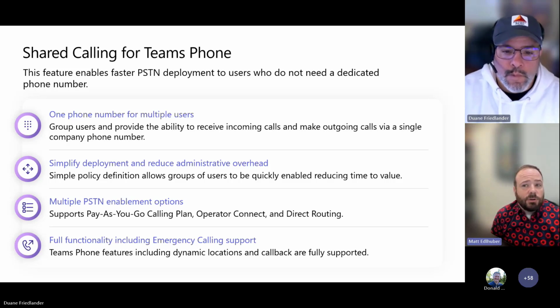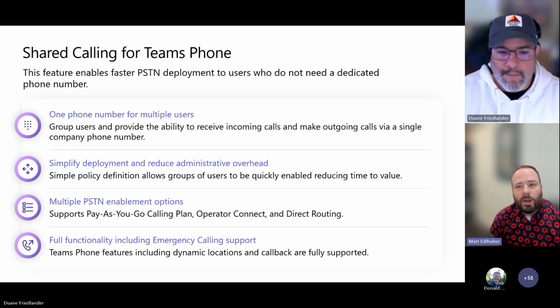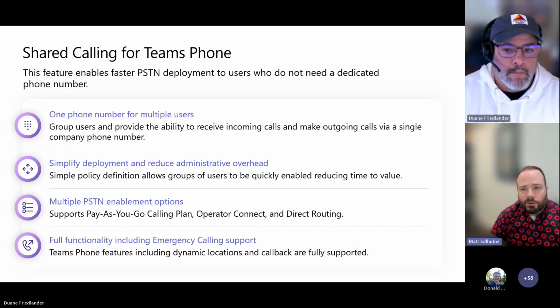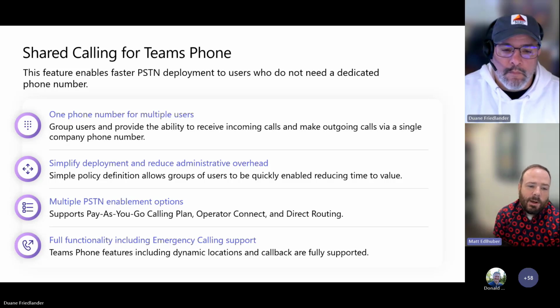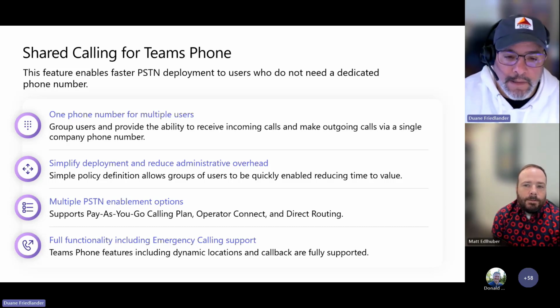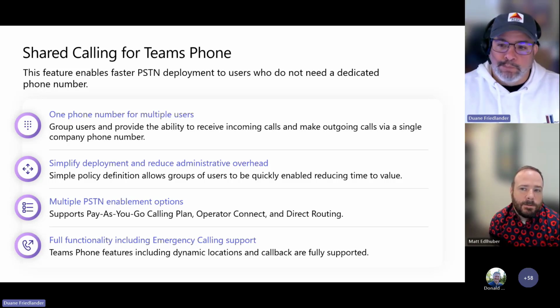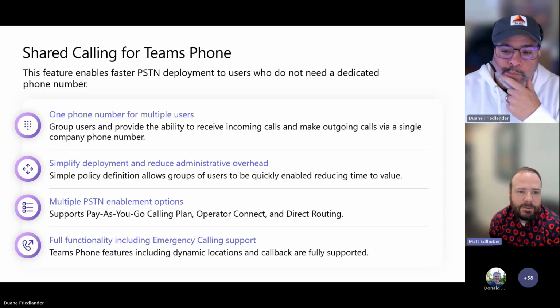But it is fully functional. That's what the last bullet talks about: you're not going to lose any features when we enable this. It does support dynamic E911, and supports an ELIN model, which we'll talk about in one of the next slides. It's not any less functional. That's exciting. Fully functional for emergency calling. We are going to delve into that in just a few minutes. Yep, exactly. Okay, if you want to flip us ahead to the next slide.